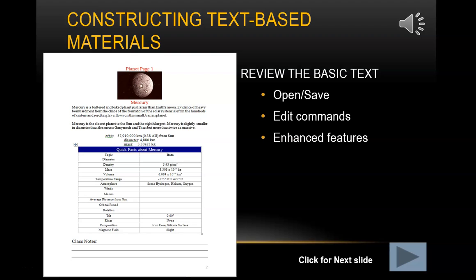But again, look at what we've done here. I've used text color for the appearance. I have included photos and clip art. There's some text that I've downloaded from the internet, but most importantly, on this particular example page, we have inserted a table. It's a very simple process to do. It's under the insert command and one of the leftmost icons, so you can insert a table and put your quick facts about each of your planets there.